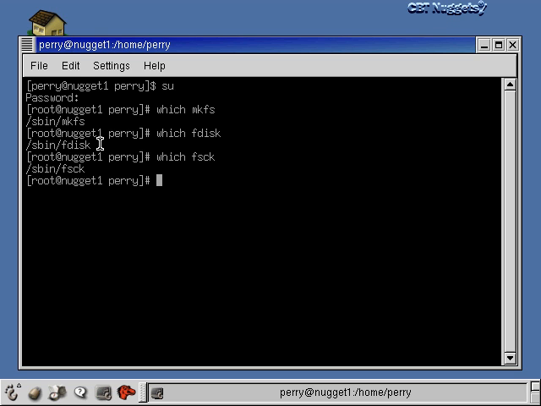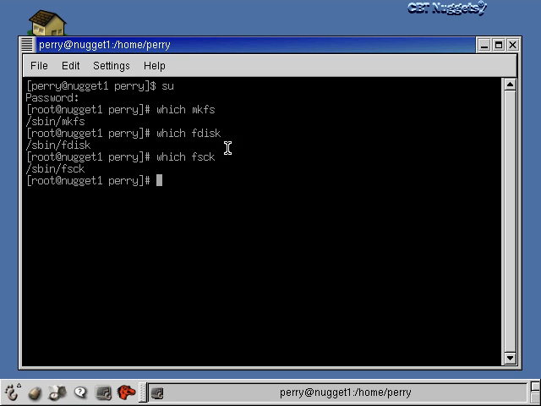Now first note that this is not the /usr/sbin directory that we've seen before for other system administration utilities. It's just plain old /sbin. Okay, and another thing before we get going here is you have to realize that these commands can do some real damage to your system. When we installed the system, we had the installation program create some partitions for us. If we go back and delete those partitions or try to repartition the partitions or reformat the disks, things like that, that's going to delete a bunch of data, if not all the data on the disk. Okay?